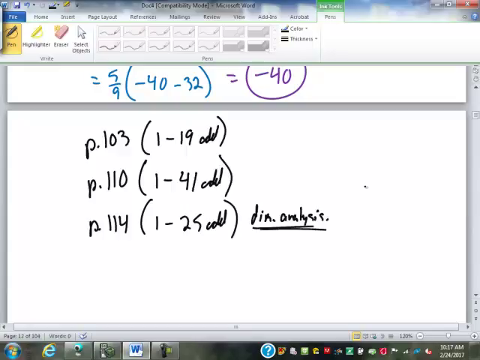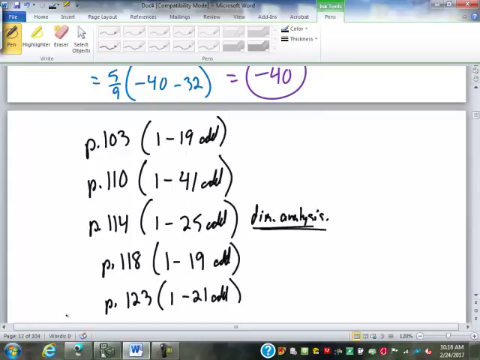Look at some of the more difficult ones just so you're familiar with them. But if the more difficult ones are frustrating you, don't let it get you too wound up, because like I said, they take it to kind of an absurd level in the textbook. But make sure you are good at least canceling out the basic units within the fractions. Then we have page 118, 1 through 19, the odds. These are more of the units that apply to medicine, the apothecary units and household units. And finally, page 123, 1 through 21, the odds, is dealing with the temperature conversions.